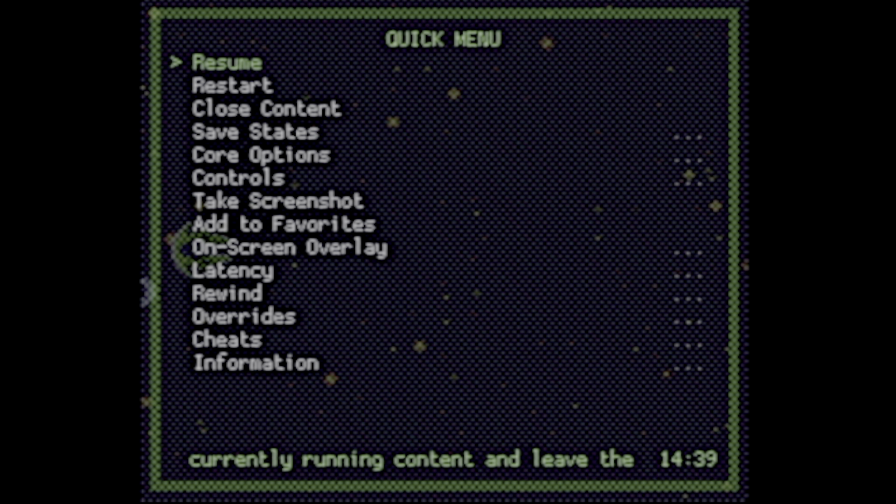Here's a pro tip. Press the home button on the Wiimote to pull up the RetroArch main menu for in-game play. From here, you can scroll down with the D-pad to select items like Save State to mark your place in a game to come back to, or close out the content by navigating to Close Content and pressing the 2 button on the Wiimote.